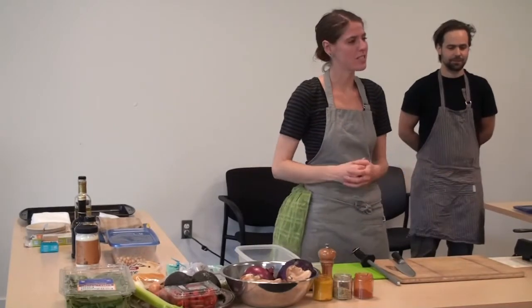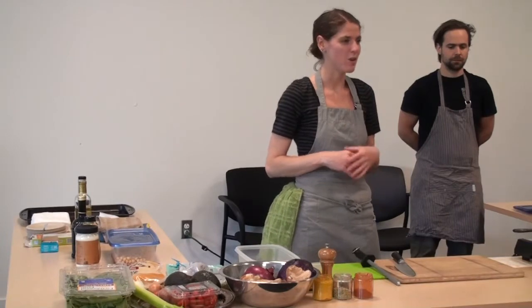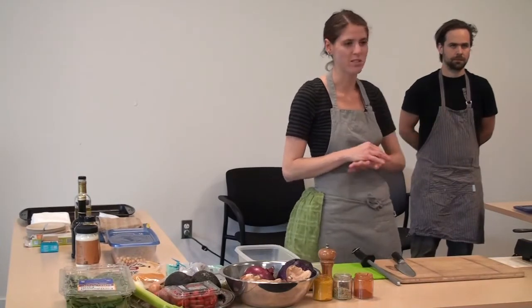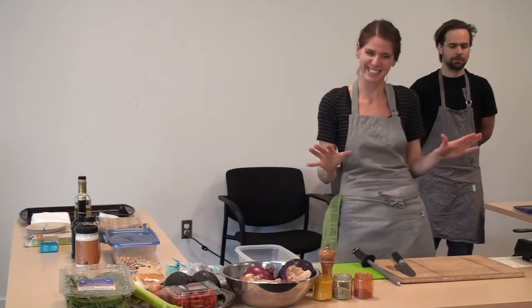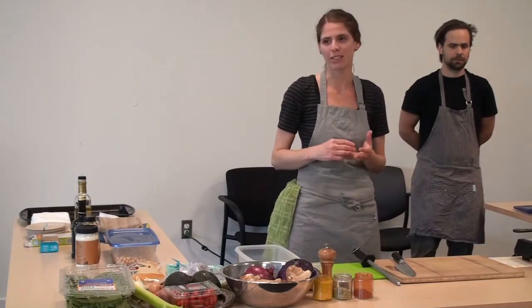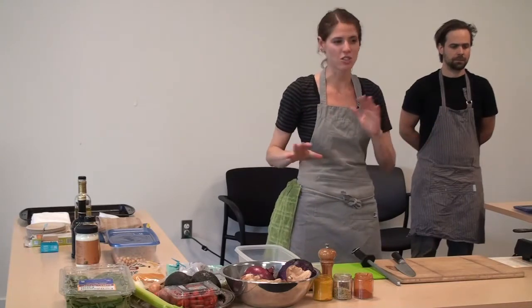It's called chickpea sea salad because it's like tuna fish, but made with chickpeas instead. So very healthy, protein rich, and really simple to prepare. If you have a food processor, it's done in like 5 minutes. It's so fast. Anybody I make this for, they're just like, give me that recipe. So you guys are really lucky. We're hopefully going to have a cookbook out by next year, so hopefully it'll be in there as well. It's a really excellent go-to staple.